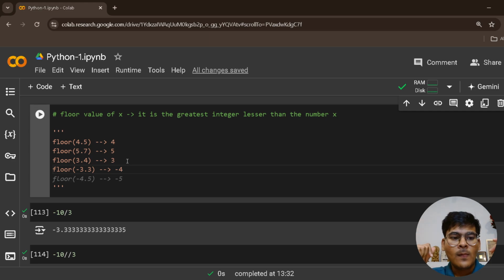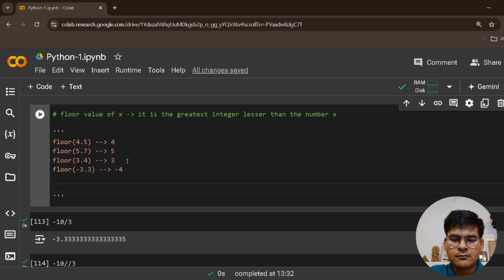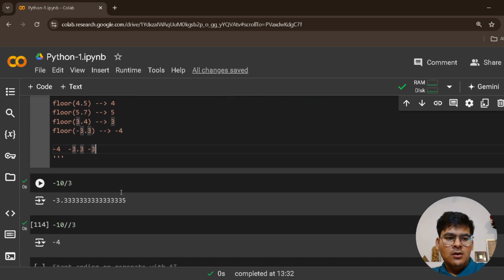How am I getting the lower value? If you imagine the number line, it is like minus 4, minus 3. And somewhere in between here, your minus 3.3 will lie. Okay, so in this range, what is the lower integer? On the left, you will always go on the left. The first integer on the left of a number is the floor value of it. And this is also called a ceil value, the right value, which you will understand going forward. So that's why the floor value of minus 3.33 is minus 4, and this way you can understand the floor value of negative numbers.